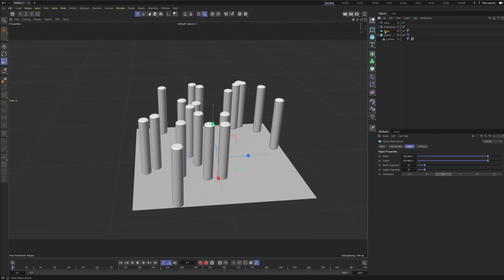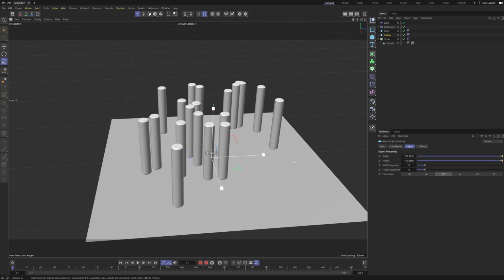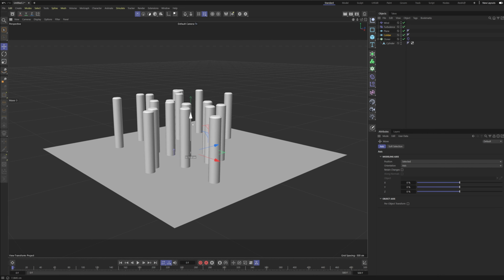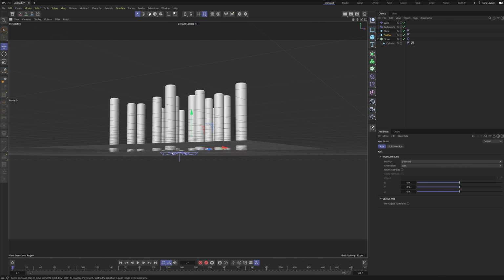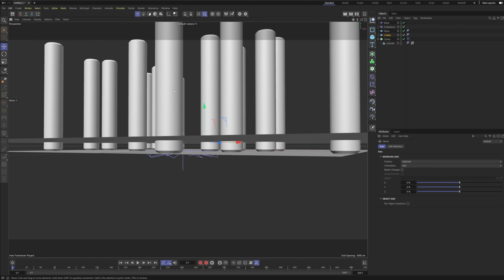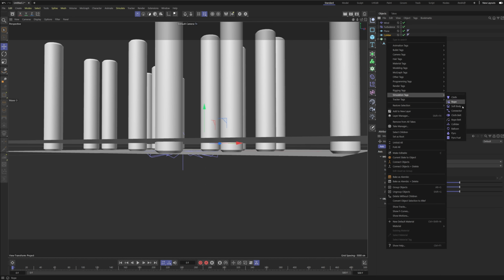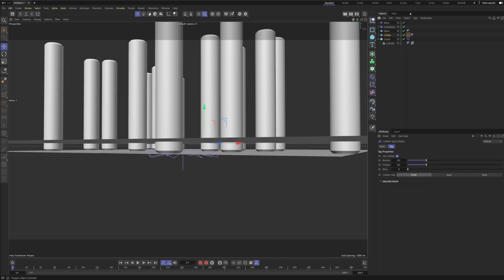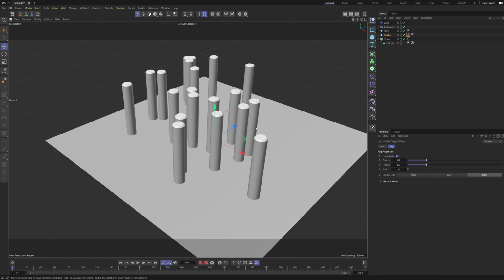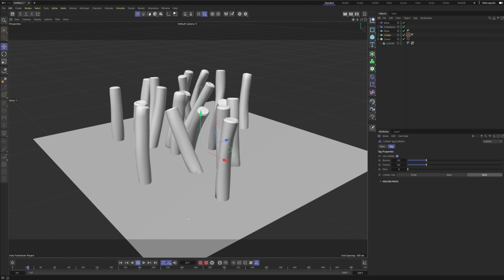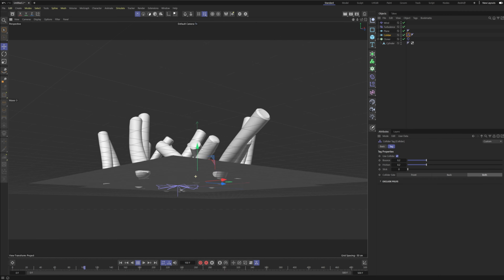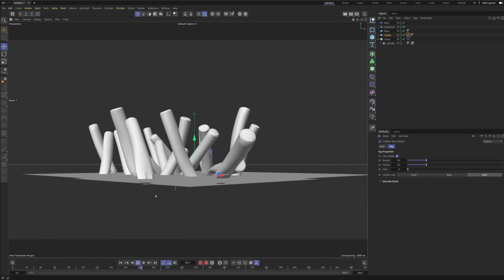Now I'm going to duplicate my plane and call it Collider. Then I'm going to make it a little bit bigger than our first plane and pull it up so it intersects with the bottom of all of our balloons, kind of like this. Now I'm going to right click, Simulation Tags, and create a Collider tag. Down in the collider side, we're going to set it to Both. Let's press play and see what happens. So we're trapping all of the balloons with our collider because it's colliding on both sides of the plane.